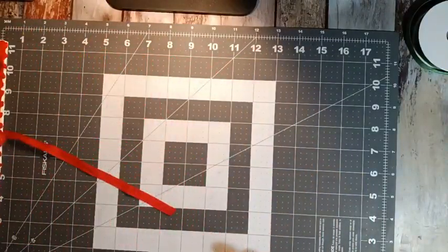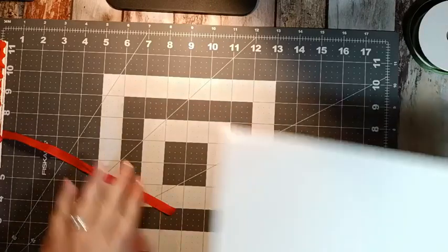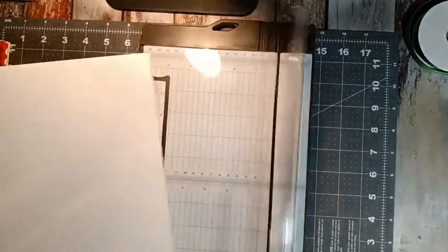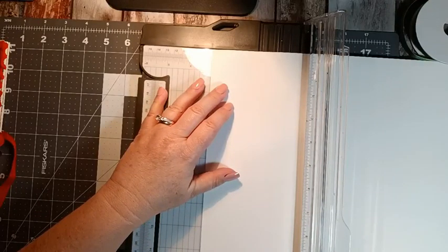Okay, so let's get started. You're going to need a piece of 12 by 12. And you are going to need a cutting tool of some sort. I'm going to use this one for now because we need to cut 3 inches off of here. We need to cut 3 inches off so that you're left with a 9 by 12.